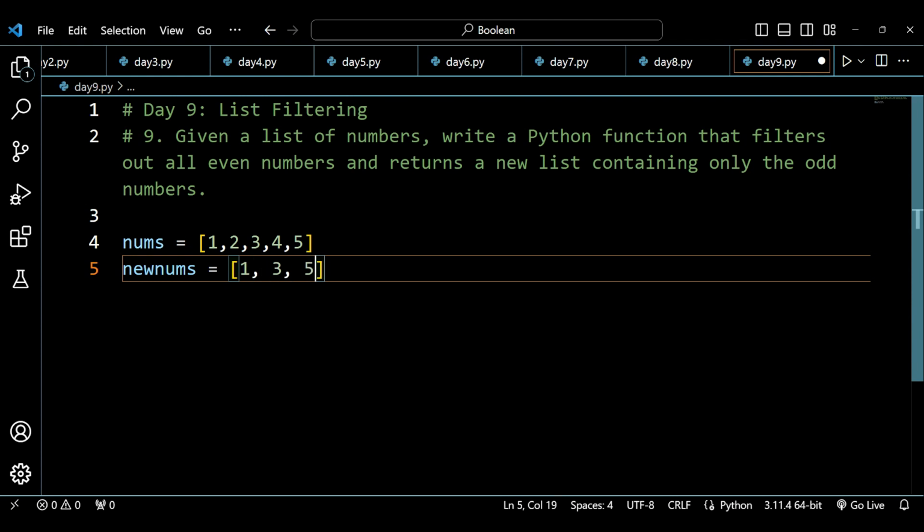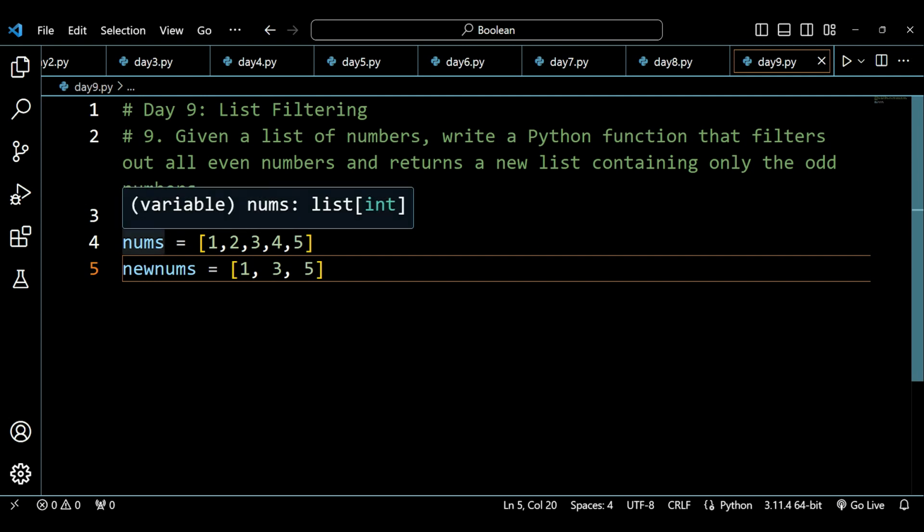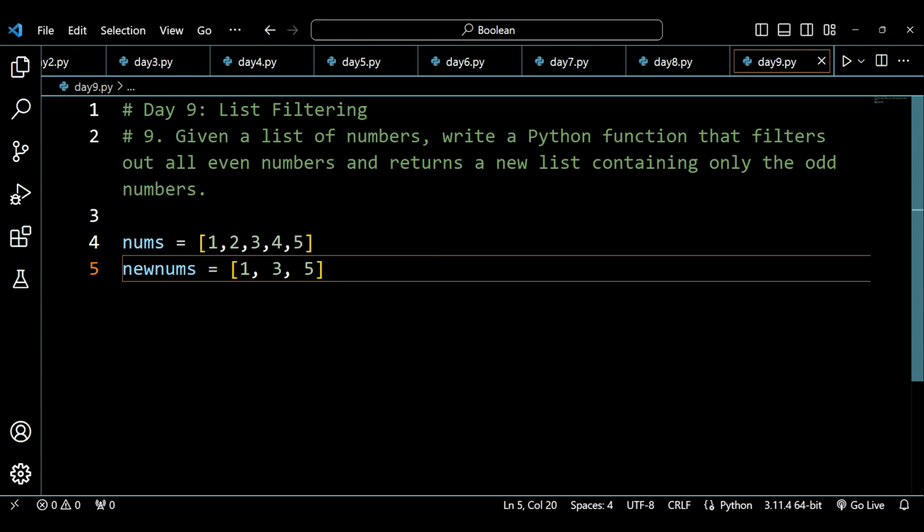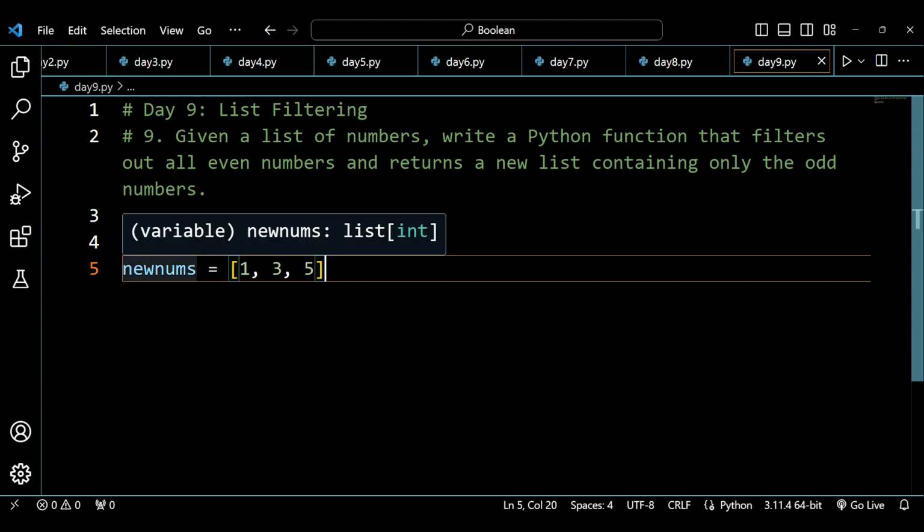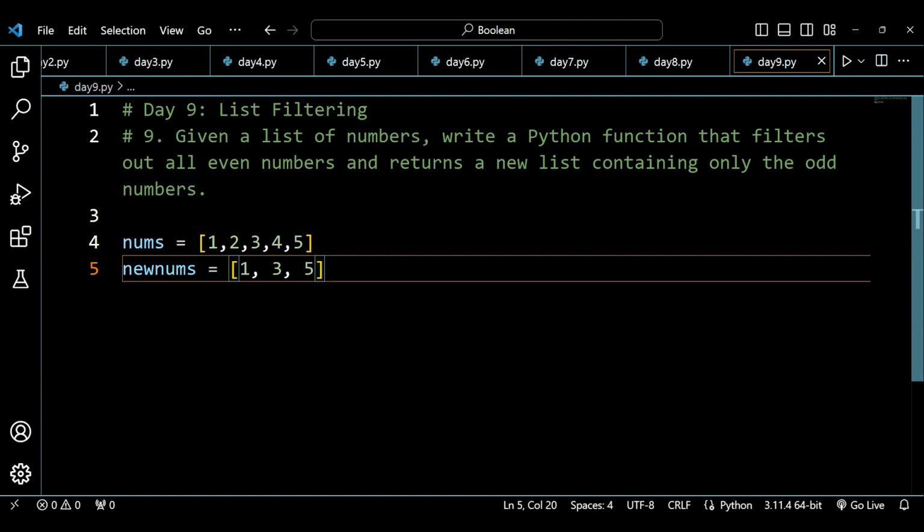If I compare these two lists, the first is 1 2 3 4 5, and the second list is 1 3 5. What I did here is filter out all the even numbers from nums, and I got a new array which has all the odd numbers taken from nums. So this is what we have to do exactly.